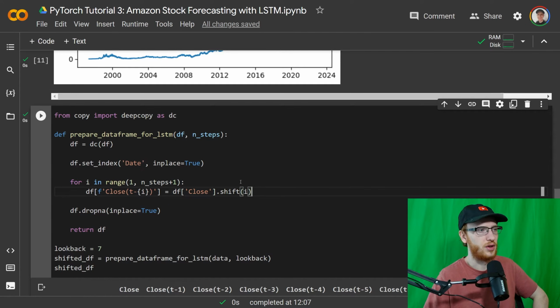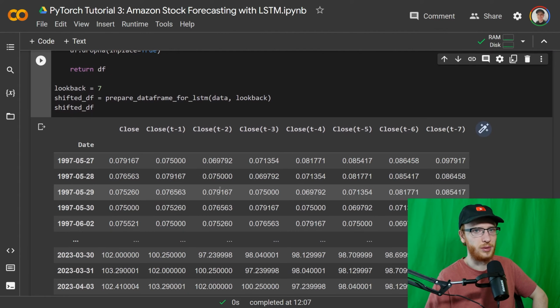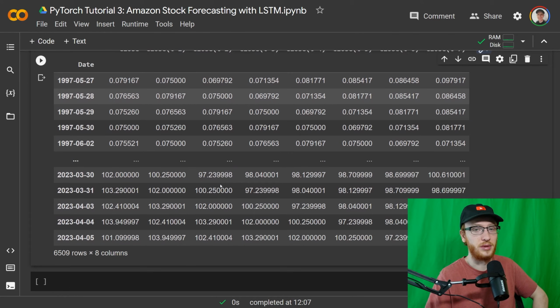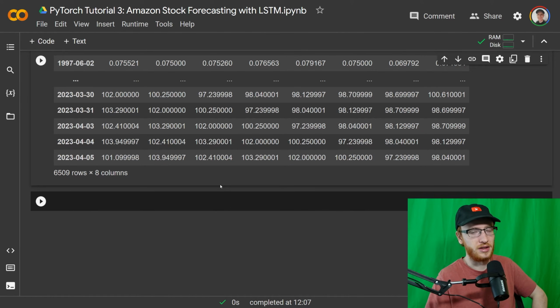It's just a complex function, but it keeps stepping where, for the number of look back windows, it's going to keep shifting the data frame. And it turns out that if you do it this many times, you step like this, then you're going to end up with this data frame here. I would just copy the code. You could dig it apart if you really wanted to. It would be a good practice for your brain, but not really necessary.